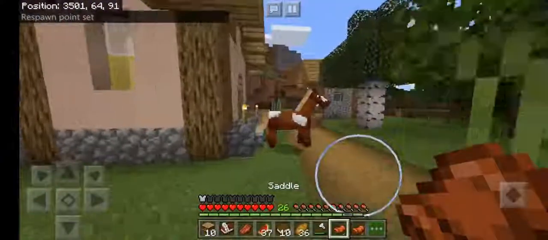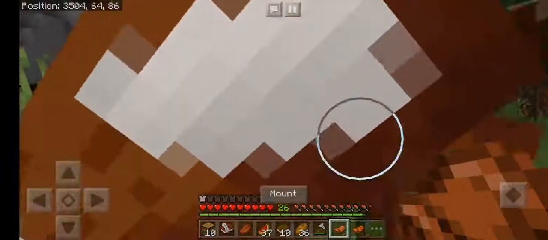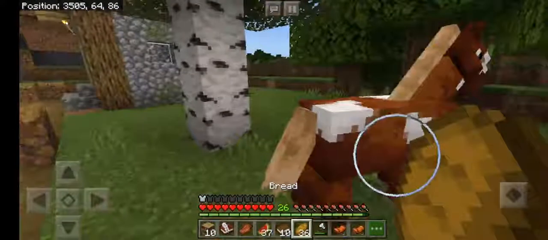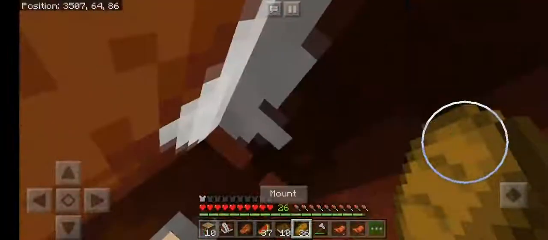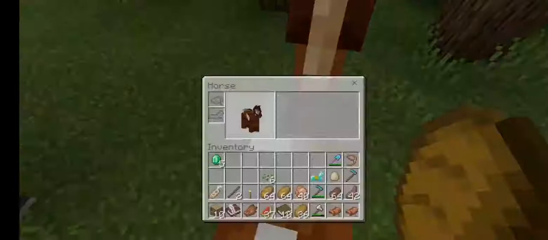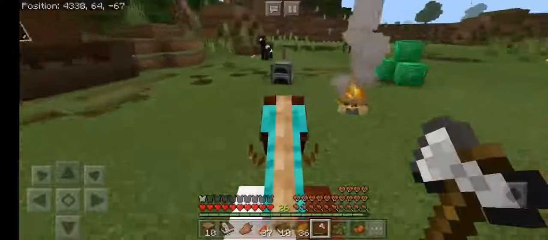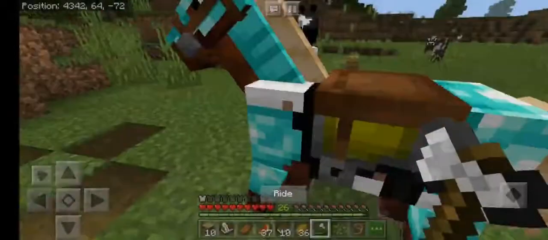A horse. Come on, let me on, let me on, let me on. Oh wait, this horse also has a lot of hearts. Come on. Yeah, there we go. That's a good girl. Now we're home. Yay. Okay, first thing I need to do is put him on a leash.